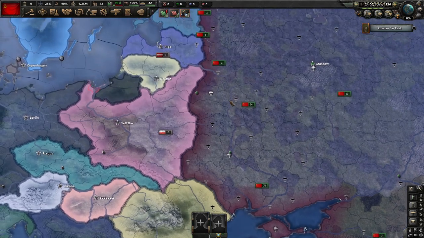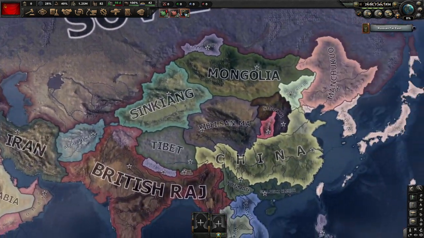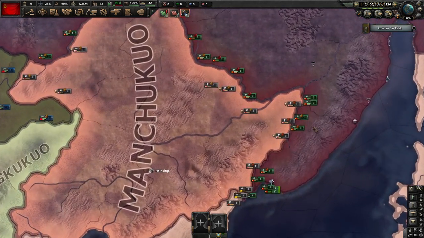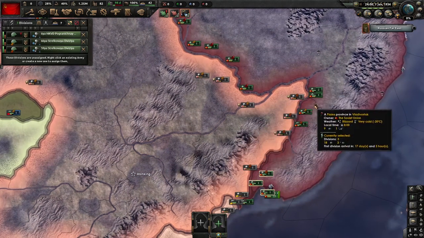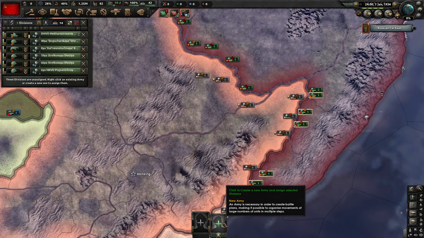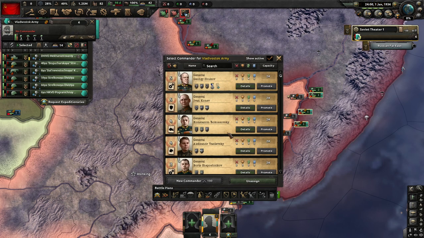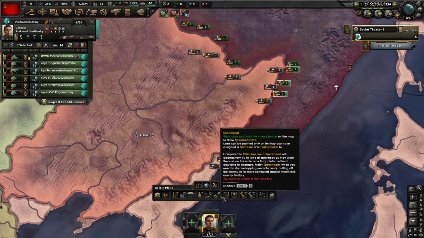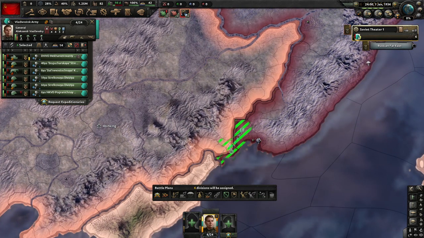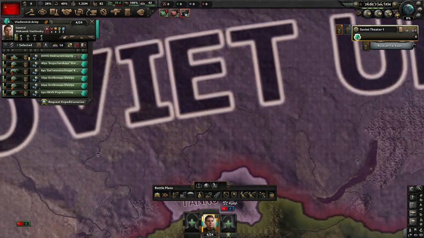And now I start the very, very annoying part where I have to allocate all my troops. So the thing is that I'm going to create an army with about 6-7 divisions here. Yes, that's going to be our Vladivostok army. The Vladivostok army will be maintained by, I don't know, Vasilevskiy so far. It's fine. I'm going to draw a fallback line here. And that's going to be interesting when Japan will try to attack us.